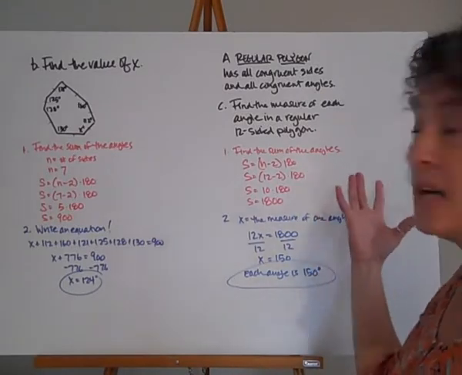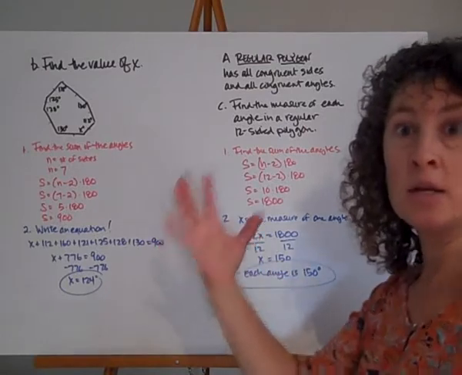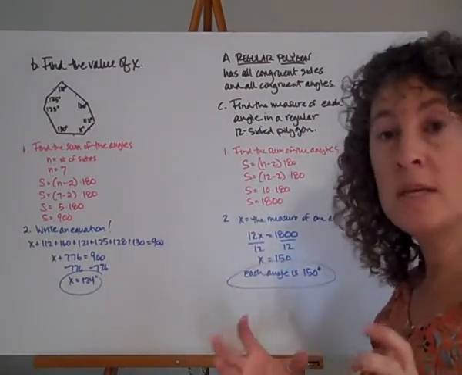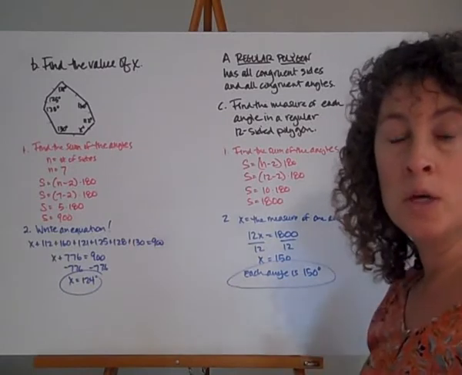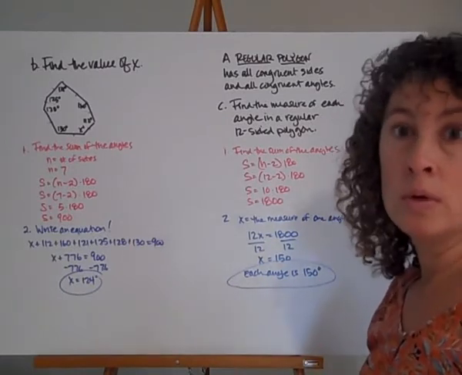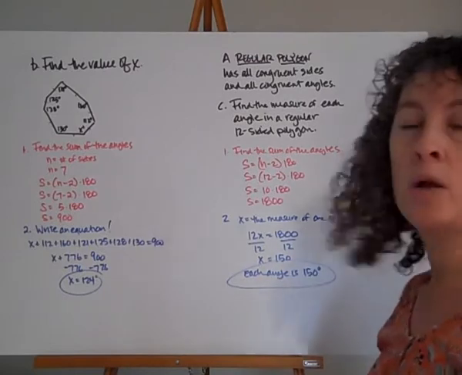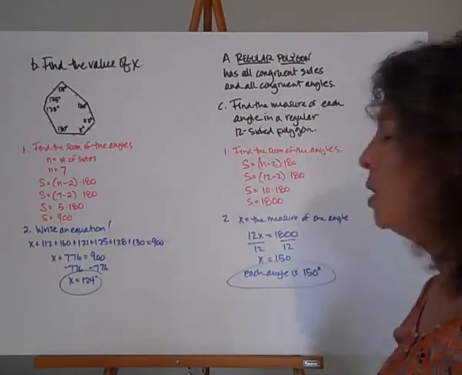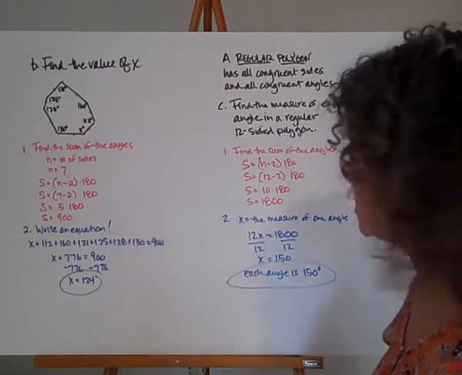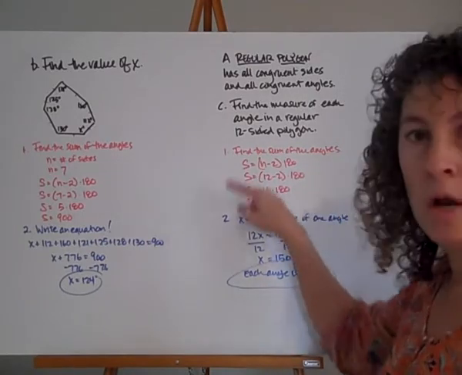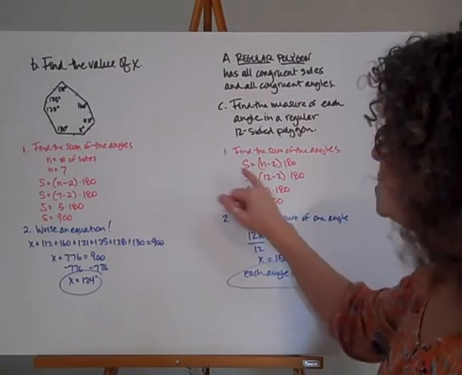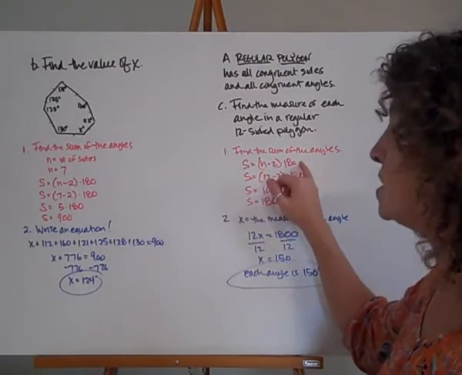Now we're not talking about the size of it, so I can't talk about the length of the side because it could be really small or it could be really big. However, we know that similar shapes have equal angle measures. So we know that the angle measures in any 12-sided polygon, no matter how big it is, will be 150 degrees. So here's the formula that we're really relying on to figure out the sum of the angle measures: S equals n minus 2 times 180.